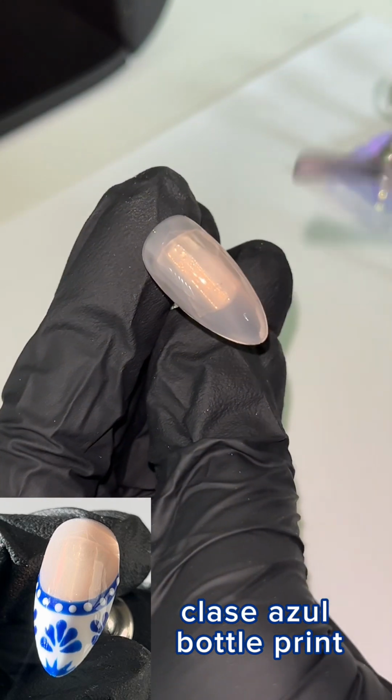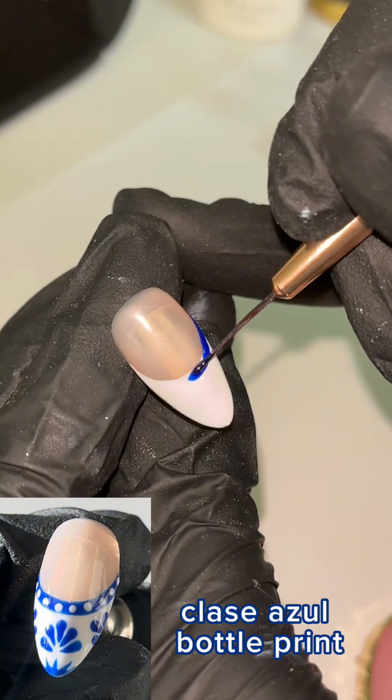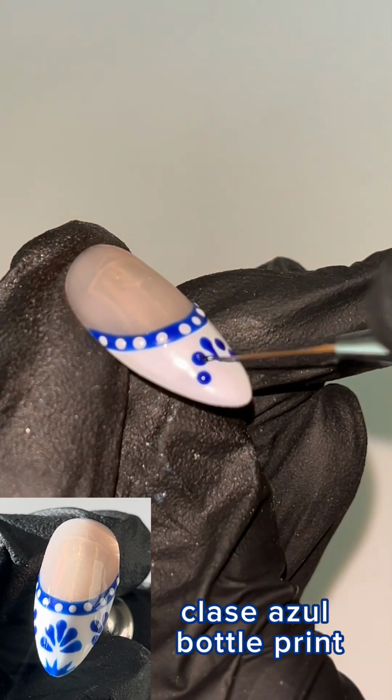I'm going in with a jelly neutral polish for the background. Next, I'm drawing on the French tip. I'm going to go with a navy blue color and do a very precise outline. You can clean it up as you go along. I'm using my dotting tool to very precisely add the dots.